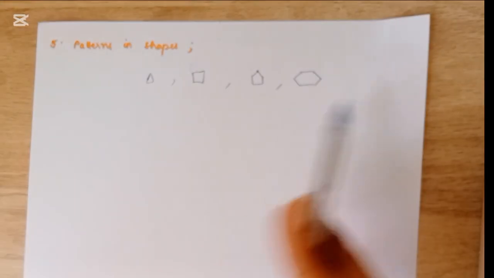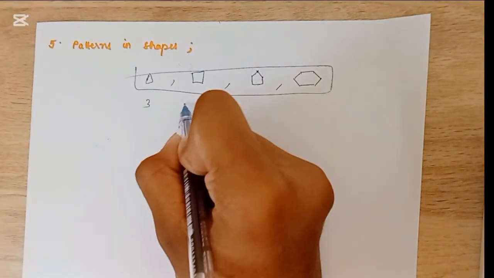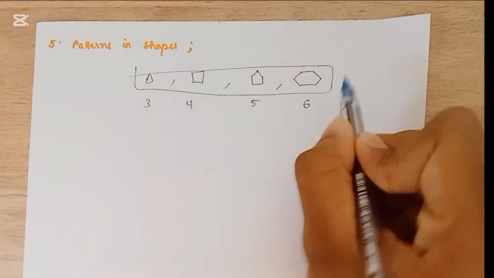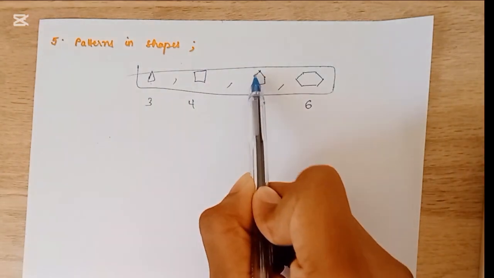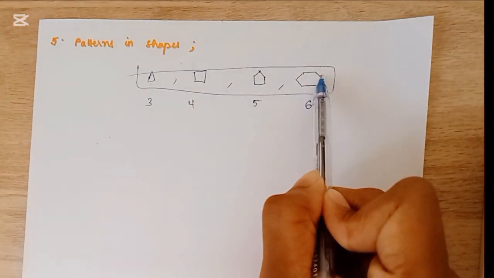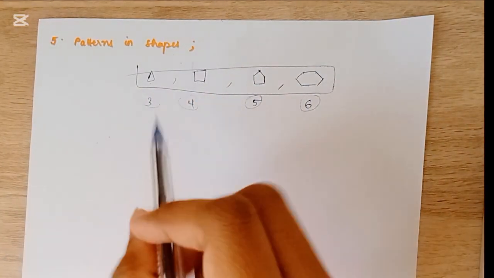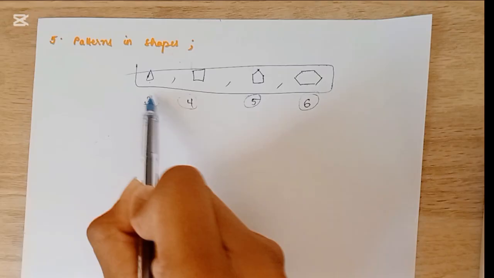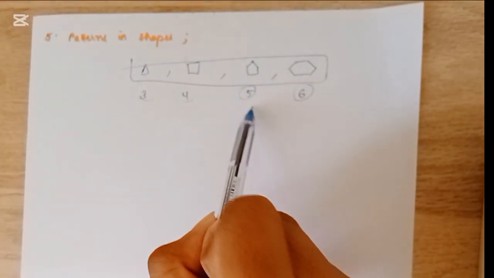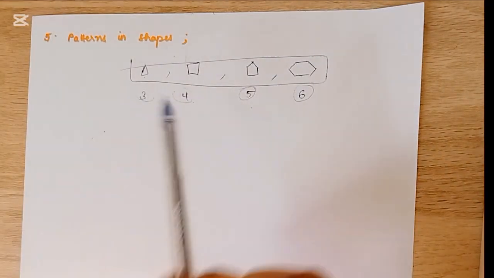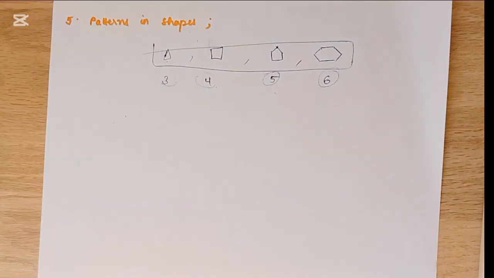Now let's look at polygons. There's a pattern in all the polygons. What is the pattern? See, 3, 4, 5, and then 6. Look at the vertices or the sides. 1, 2, 3. 1, 2, 3, 4. 1, 2, 3, 4, 5. 1, 2, 3, 4, 5, 6. There are 6 sides, so 6. 5 sides, 5. 4 sides, 4. 3 sides, 3. So you see here, whenever you add 1 to 3, then add 1 to 4, add 1 to 5, add 1 to 6, you'll get a pattern, right? 3, 4, 5, 6, and so on. So that is the pattern you see in polygons.